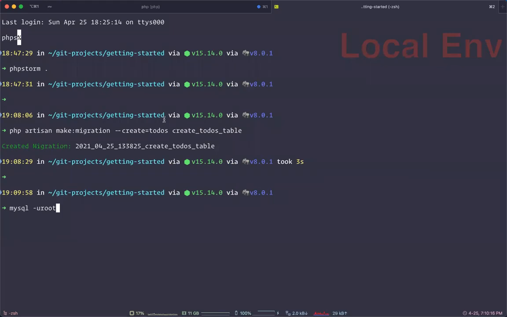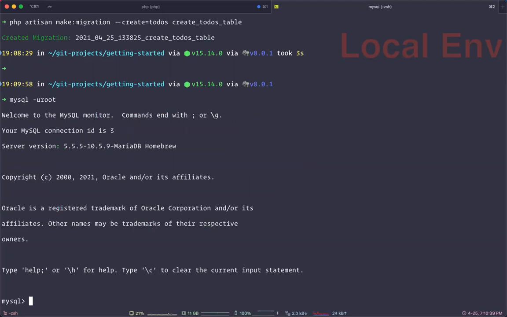If you have a MEM stack or LAMP stack, you would have a specific username and password. The username is mostly root, but the password may differ according to the requirements of your system. Sometimes the MEM forces you to install with a password. Currently, I do not have a password, so I just log in with the username. Then what I'm going to do is create a new database.